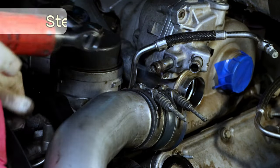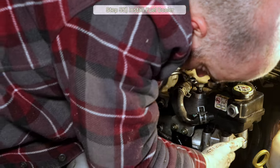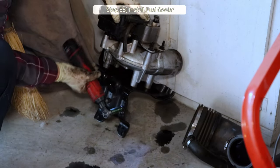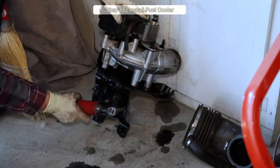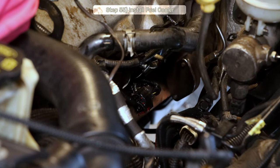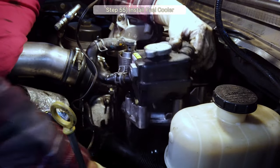Step 55, install the fuel cooler. You may have a little bit of a domestic dispute with it, but it's not too bad if you don't do what I did and remove the entire lower bracket. If you did, take it apart and install the lower bracket separately now. With that done, the fuel cooler assembly slides in place with just a minor argument.